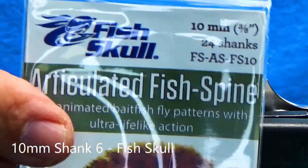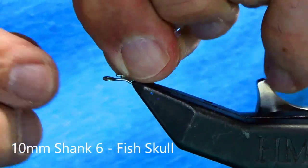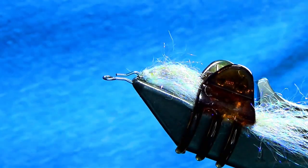Okay, next section, 10mm shank. Believe it or not, you can fit it through at 8mm pretty nicely there. Just gonna hold it down with my hair clip.